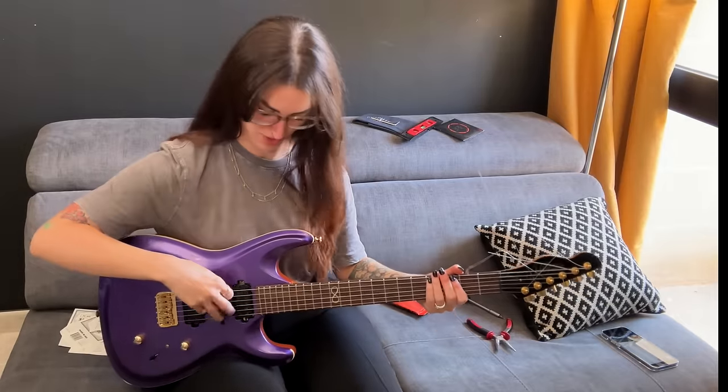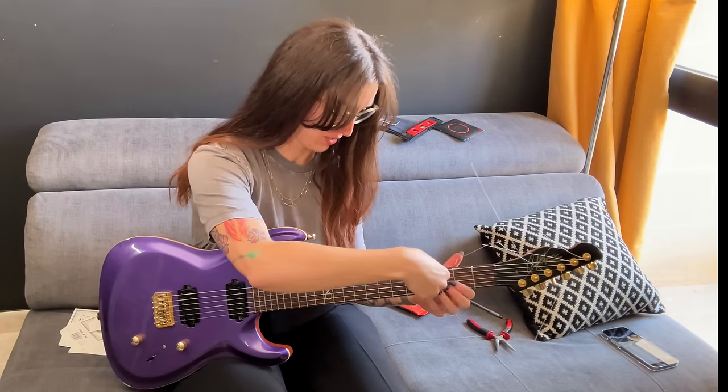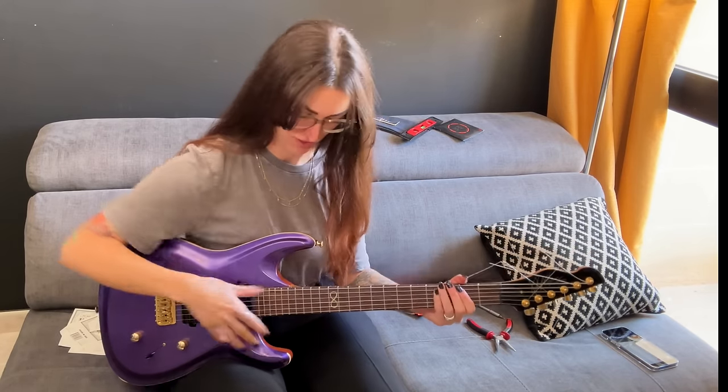I have a feeling that's somewhere where it should be. It's to do the thing that Rob does, where he pulls the string. You're very pro.